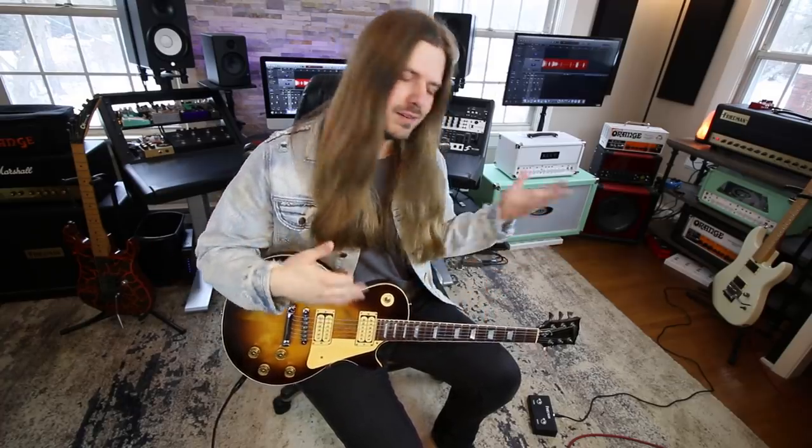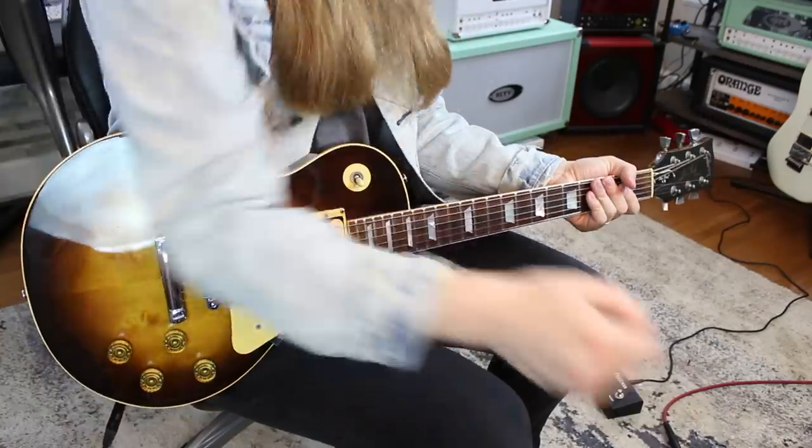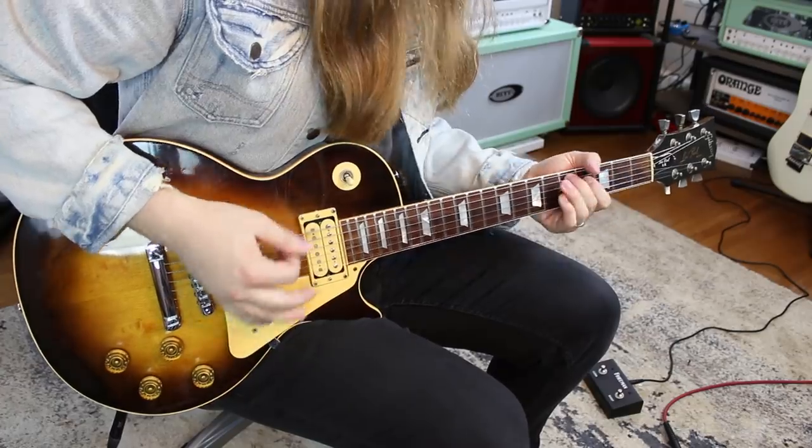Like I said, going back to the bond thing, I never want to be without this guitar, so I've never taken it in to get fixed. I was like, as long as they're working, I'll just play it wide open all the time. And I mess with the tone knobs a little bit to get some different sounds. But overall, it can be as simple or as complicated as you want. For me, I play it very simply. I'm playing either my bridge pickup and just rocking on with that.